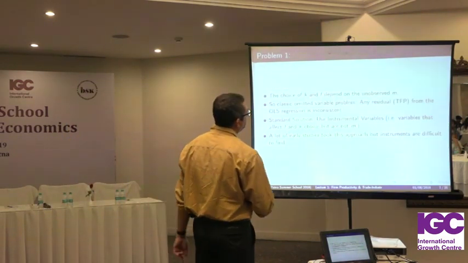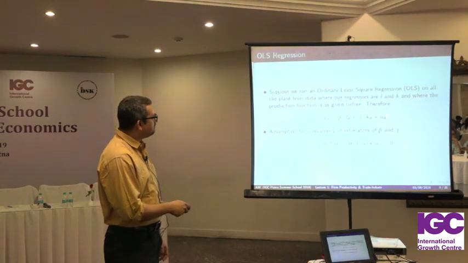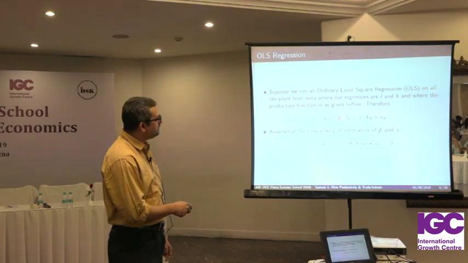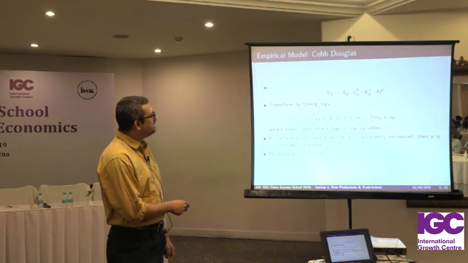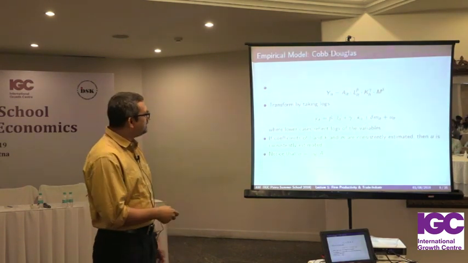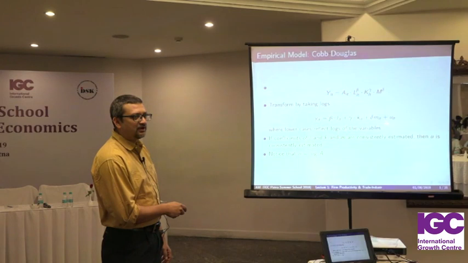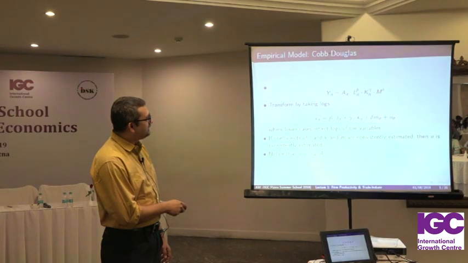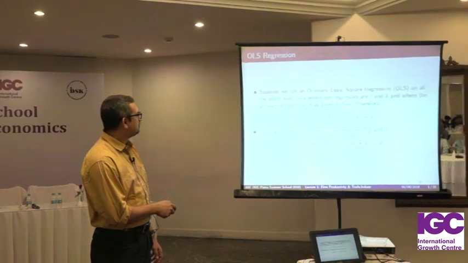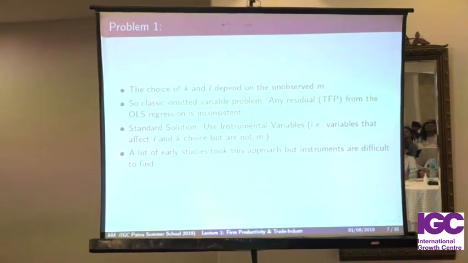So as I said, choice of K and L depends on the unobserved M. Okay. Now the main problem, even if you can do that, you can estimate beta and gamma properly, right? But remember, beta and gamma is only a step. What are you really interested in? You are interested in this A, this log of A. Okay? But if you estimate this properly, what will you get? You will get delta times M, about which there is no data, plus the TFP. So even if you can get beta and gamma, you cannot get the productivity.